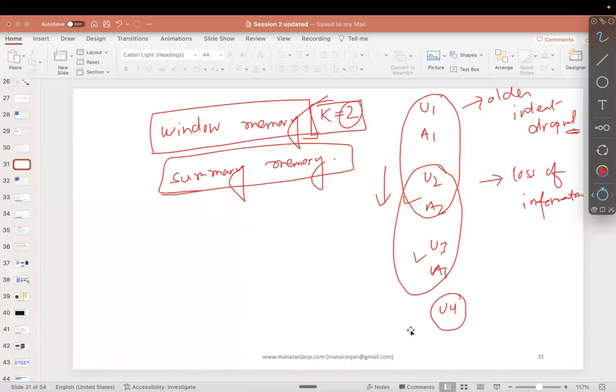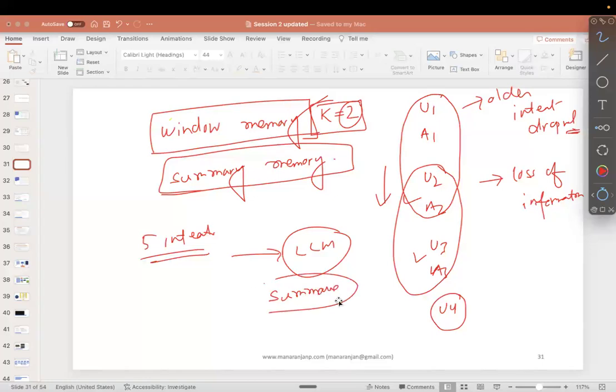So once in a while, let's say once you complete 5 interactions, you send all the interactions to the LLM and ask it to summarize what the most important information exchanged was, let's say in 100 words or in a JSON object. You keep track of that, and then you discard all of it. Either you store it in a database, but don't send it to the LLM anymore. You simply create a summary and keep it.